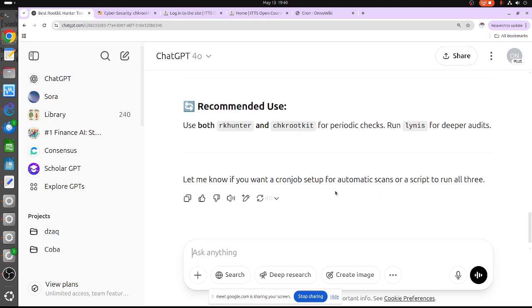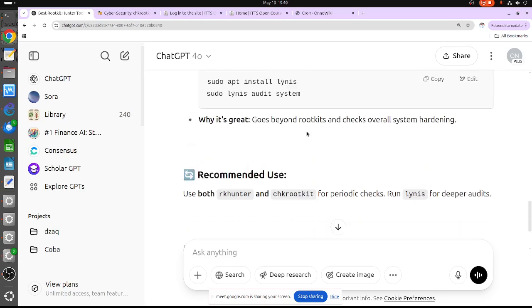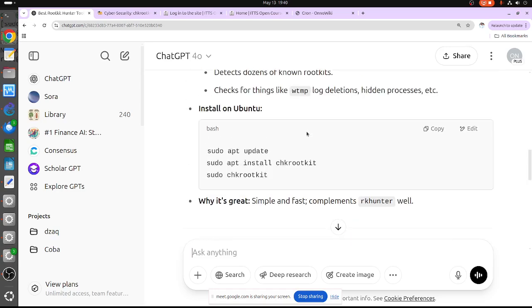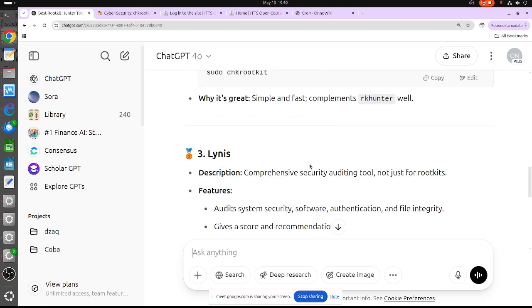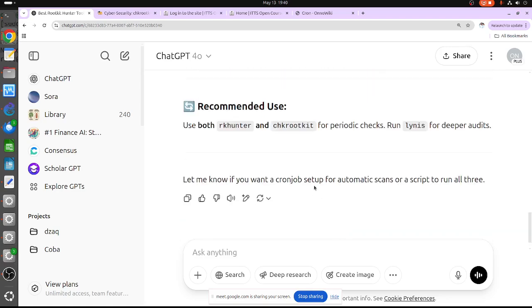Okay, you can set up a cron job to automatically scan the script to run all these three at different times. But the problem is if we set a cron job, normally it runs like once a day. So that means we have 24 whole hours for hacker to attack our system.